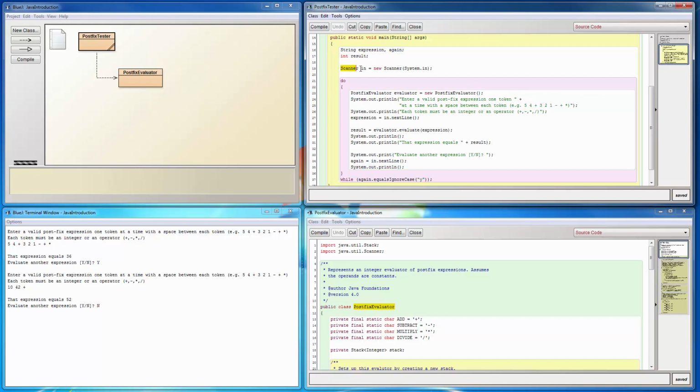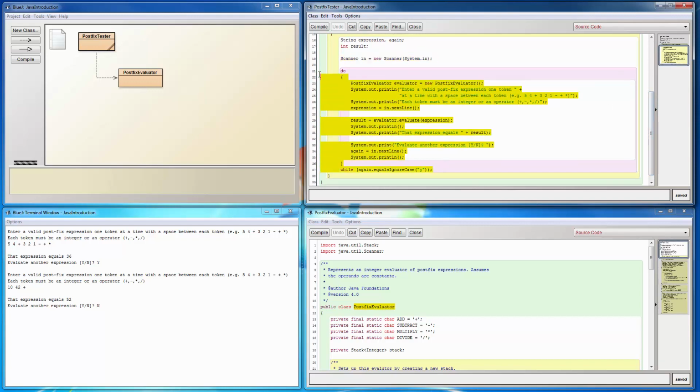Next thing we have down here is pretty familiar. This is just creating a new scanner object so that we can read input from the user and then process it. The heart of this method is going to be the while loop here, or I should say the do while loop. We have a do while here because we always want to prompt the user at least once. We want to make sure the user is entering at least one expression before we quit out. So let's take a look at the code inside of that.